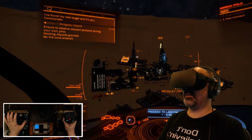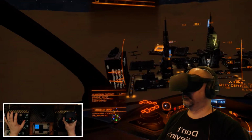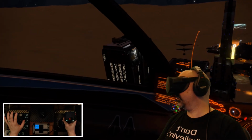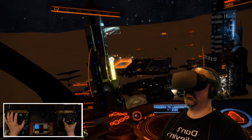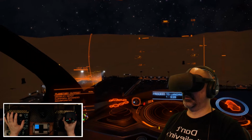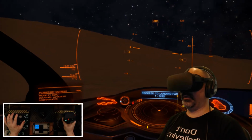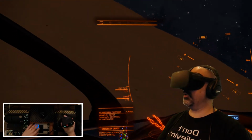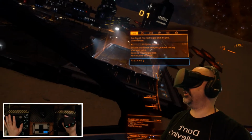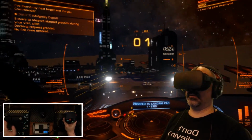This is going to fly through the city here. The buildings are so dark. Warning, Commander. Speed restrictions are in place at this facility. Yeah, okay. And here we go. Let's go ahead and just turn it over. Landing gear. You notice I put G in my chat there because landing gear deployed. There we go.